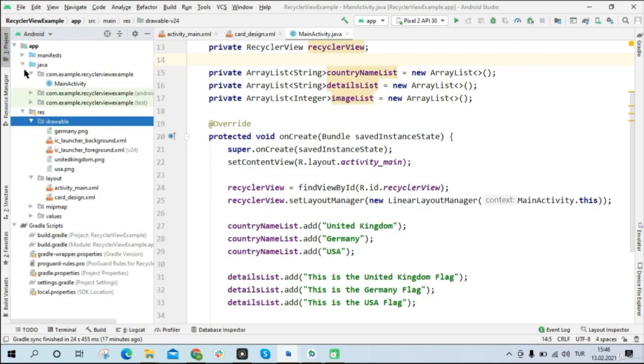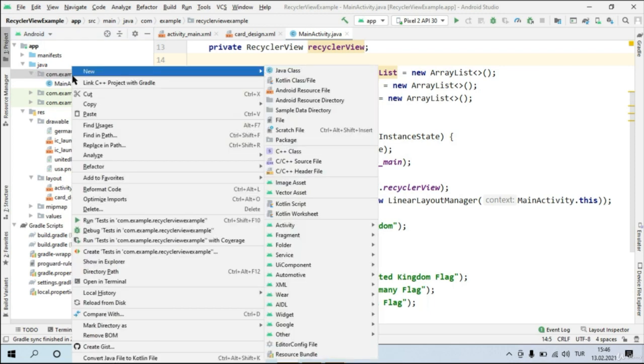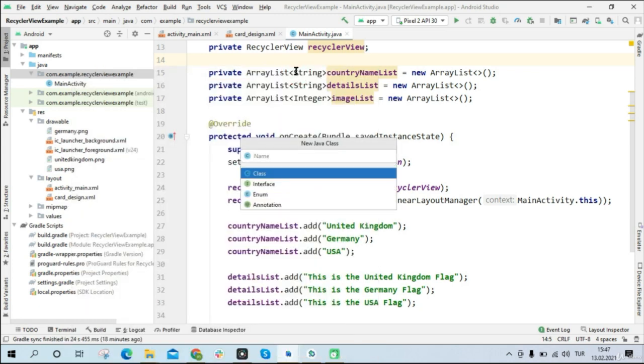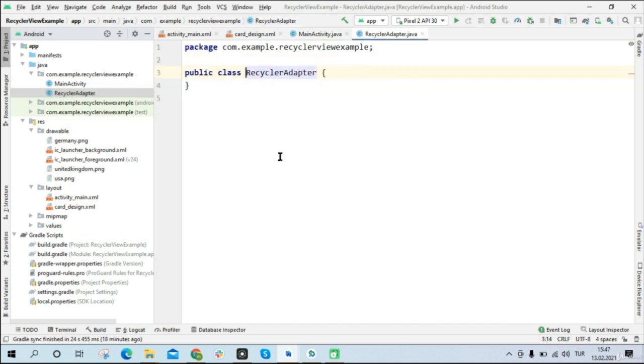So first of all, I just create a new class. For this, I'll select the project package folder and right-click with my mouse, select New and Java class from the pop-up. And now we have to determine the name of the adapter class that we will create. So I'll define the name of the class as RecyclerAdapter. Create my adapter class by pressing the Enter button.